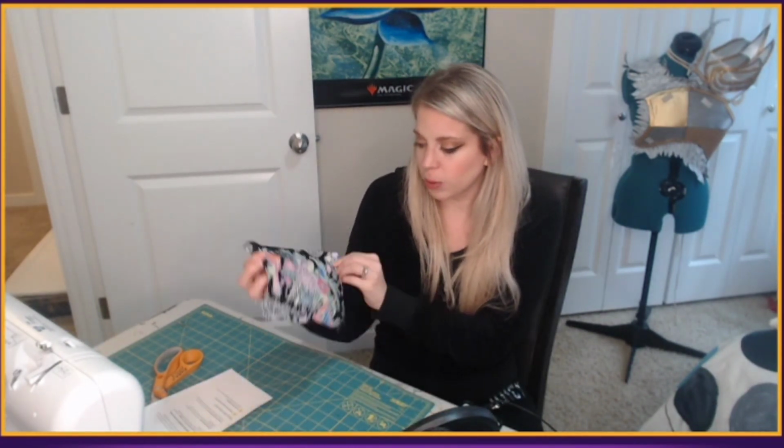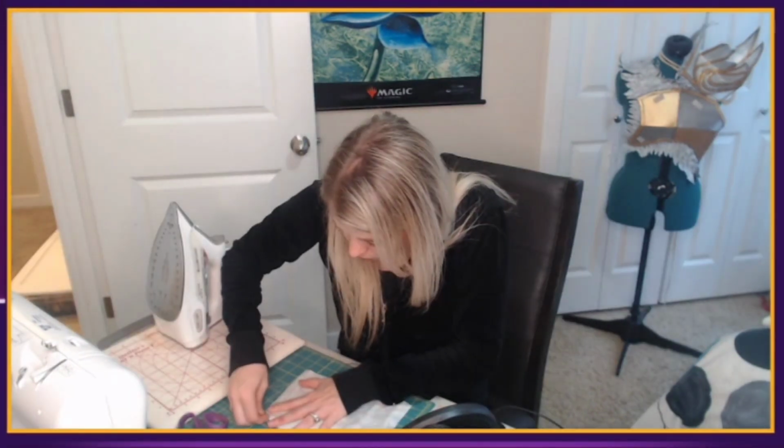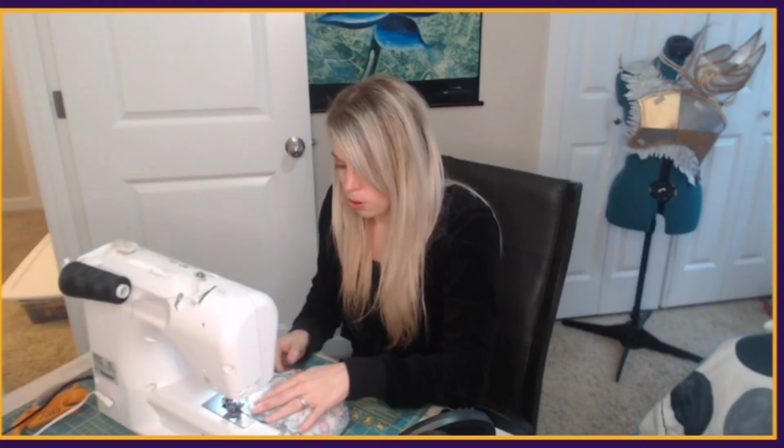Next, I applied interfacing to both of my pattern pieces and ironed the interfacing on, giving my fabric a little bit more stiffness. And peel it off. Now I'm stitching right sides together. If you did it correctly on the fold, you should only stitch on one side.